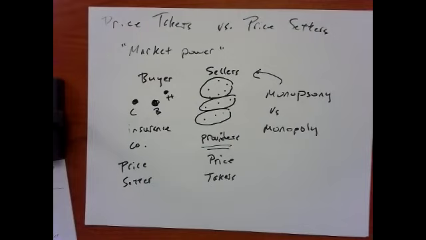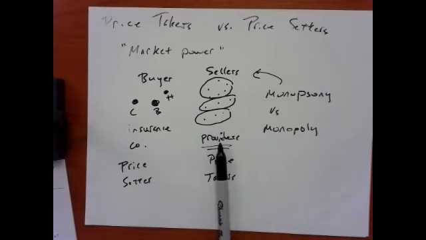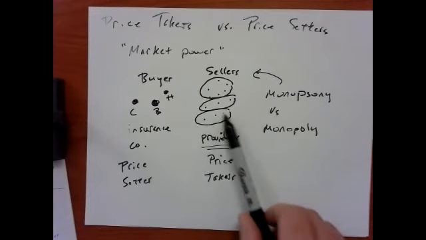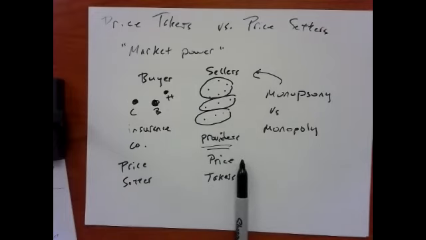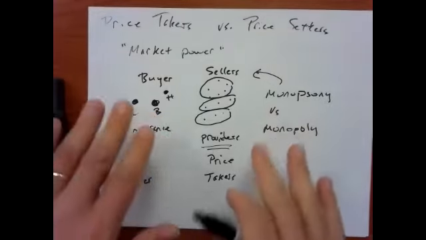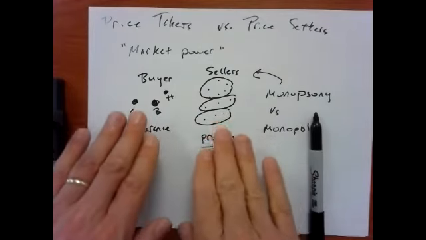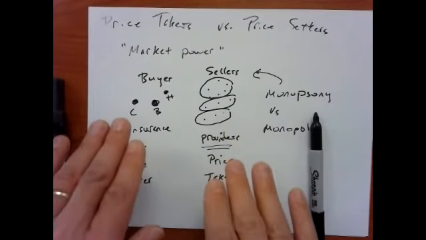why don't we get together and set up a group practice, right? And Emma leans across the hall to Megan and says, hey, why don't we get in a group practice, right? And pretty soon, the doctors are in group practices so that they're effectively reducing the number of sellers in the market. And remember, what I said was, as you increase the number of sellers or buyers, it changes the dynamic, right? So as you approach a more equal number of buyers and sellers, neither party has market power anymore.